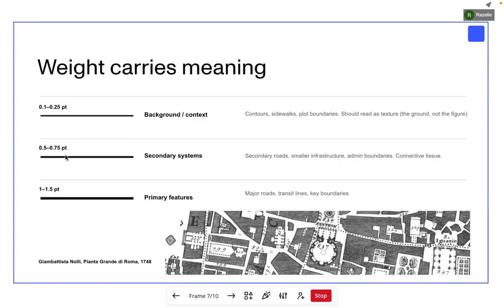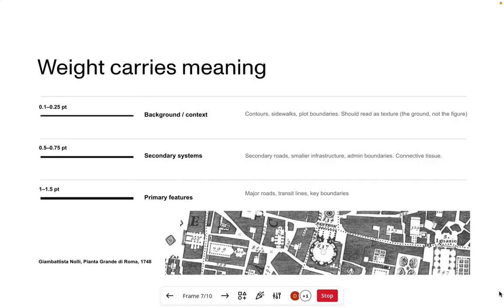1/2 point to 0.75 point is getting a little bit bolder. These are sitting much more forward and starting to read as quite important in a map context. And then if you have anything that's 1 point or higher, that's going to read quite boldly. Again, it depends on the scale you're printing on, on whether you're showing it on a screen or physically printing something out. So definitely test the context that you're going to be showing your work in. But as a general rule of thumb, these are some good thresholds to keep in mind when you're setting up drawings.